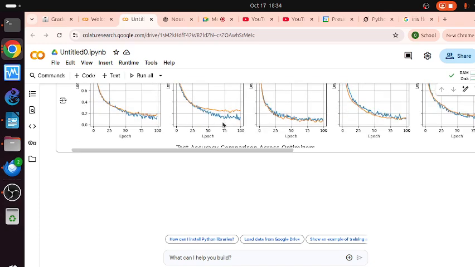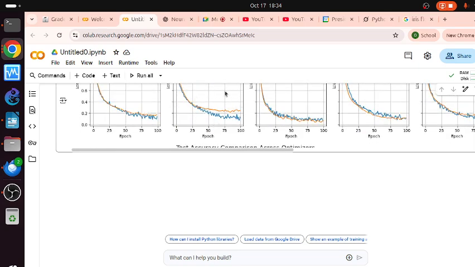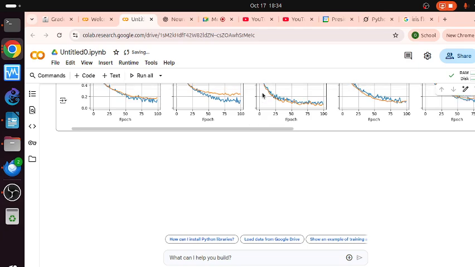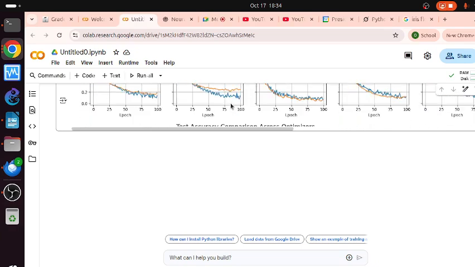And then who's this one? So we have a problem here. Okay, the rest we don't have a problem. This one is on loss. Okay. So the accuracy is this one, but this one is loss, training loss.